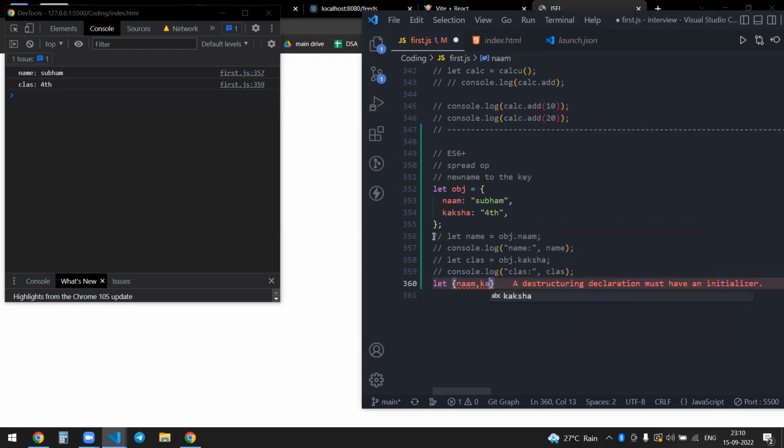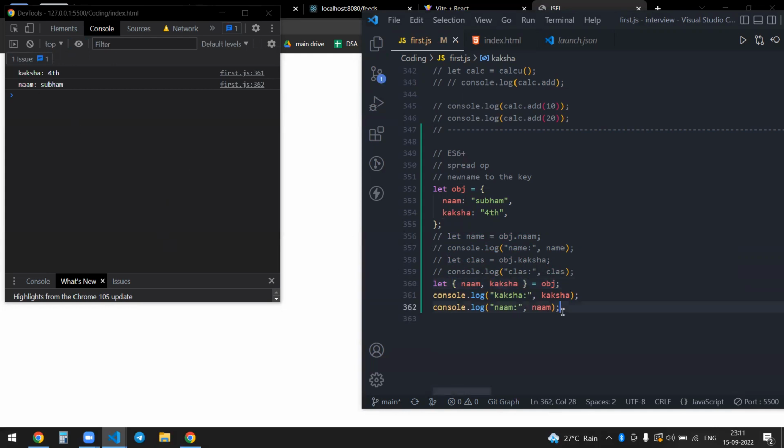The key you have defined here should be the exact key that you write. So equal to obj. Now if I save this file, you will get the same output. So that's the object destructuring as such.